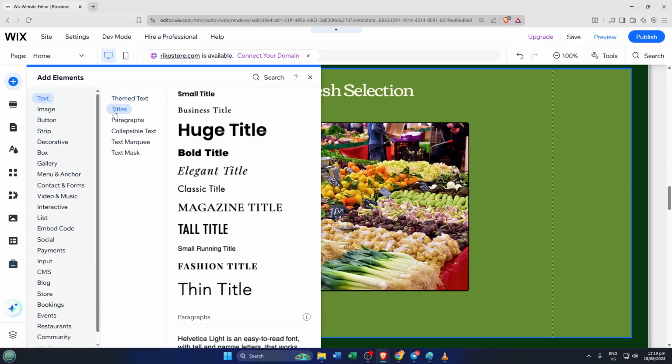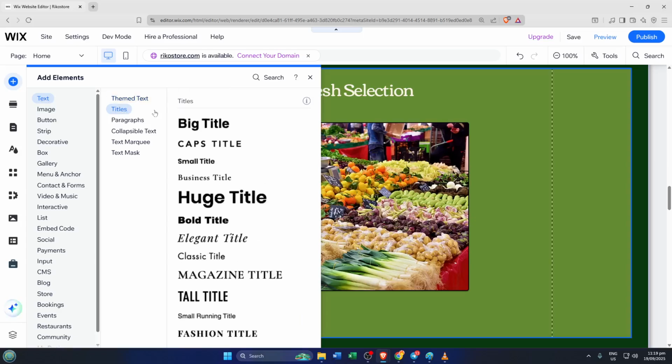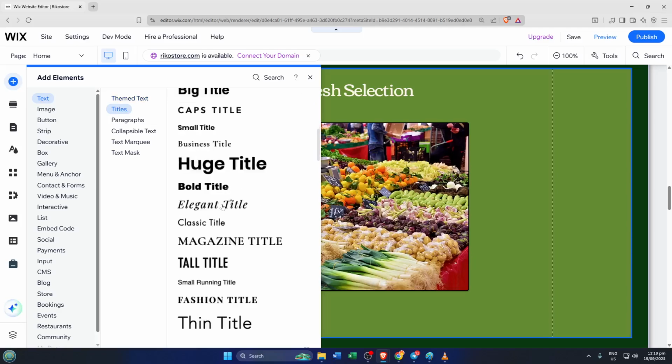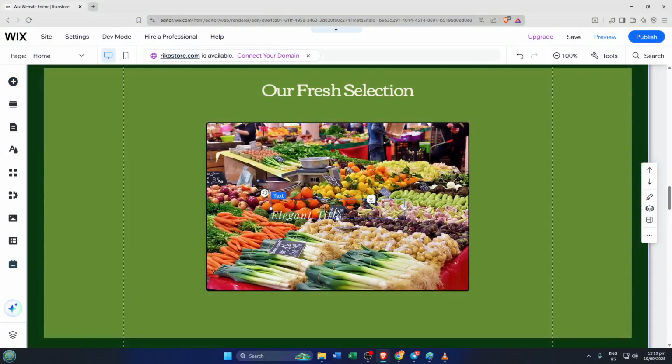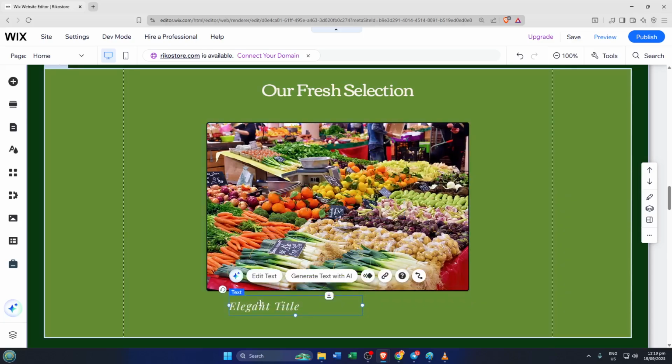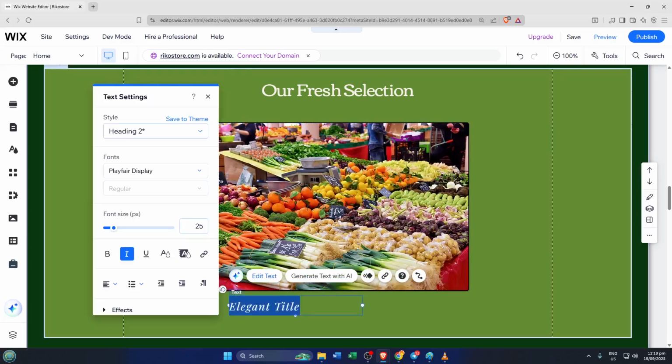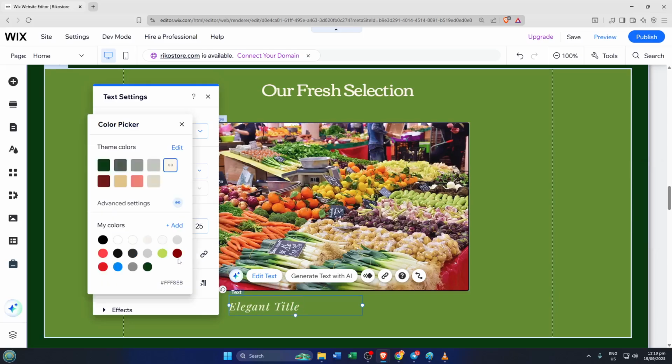Next, let's focus on adding text. Click on Text. You'll see a variety of text options like titles, paragraphs, and fancy decorative styles. Wix gives you several styles to choose from, so you can pick one that matches the vibe of your page, maybe a bold heading for an announcement or a smaller note for details. Take a second to browse these choices. Sometimes it helps to preview a couple before deciding. When you find a style you like, simply click on it and it will automatically appear on your page. Don't worry if it pops up in an unexpected place, you can easily move it later.